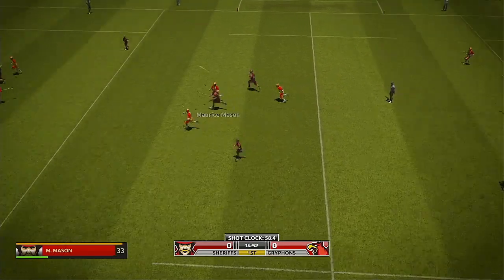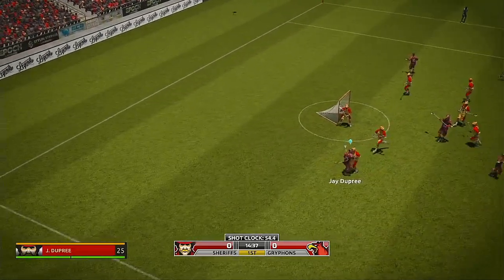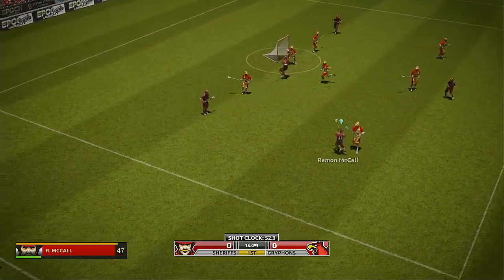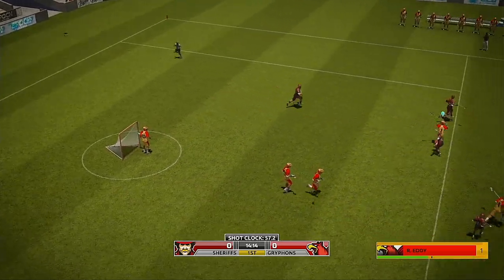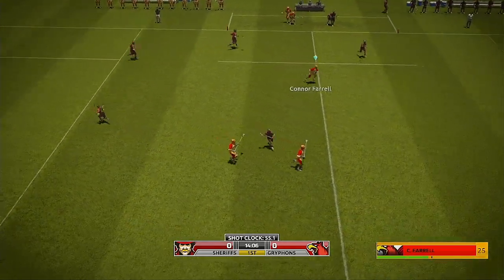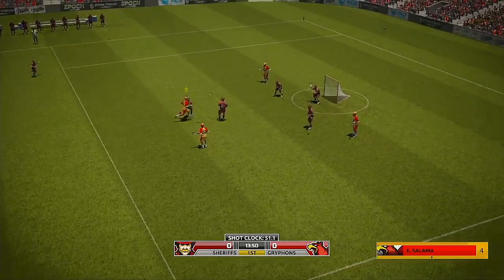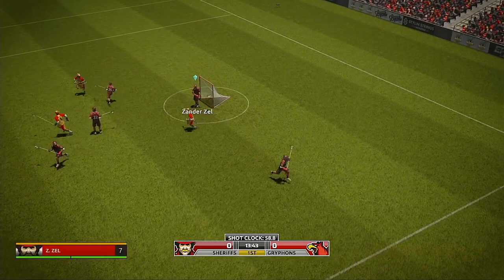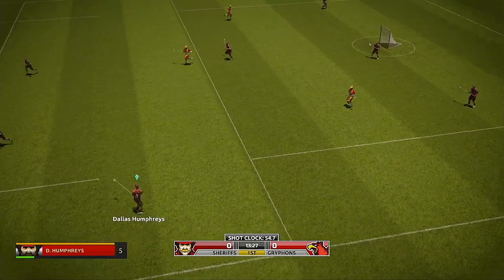De Kock cinches it, and the away team goes straight on attack. Left side right. Left side right. And they lose possession. Four opens up and shoots. Saved by the goalie. The away team get a chance now.